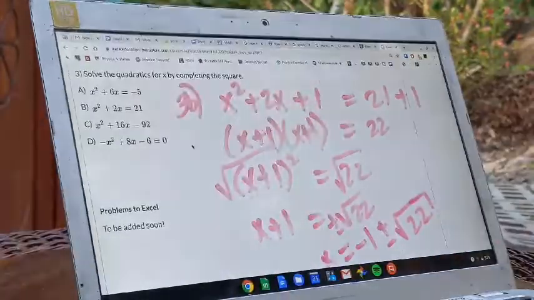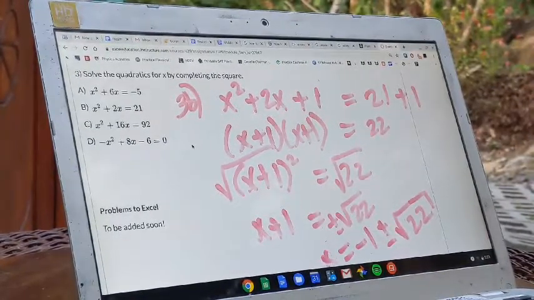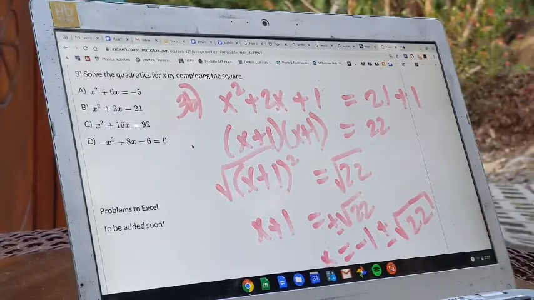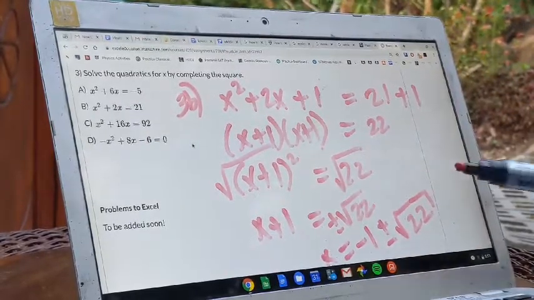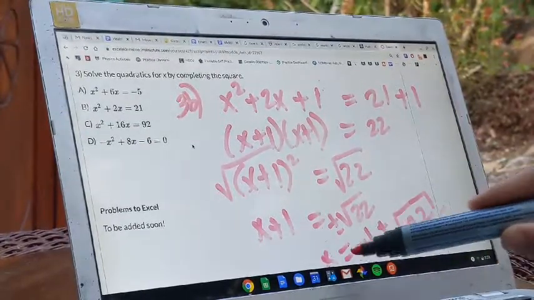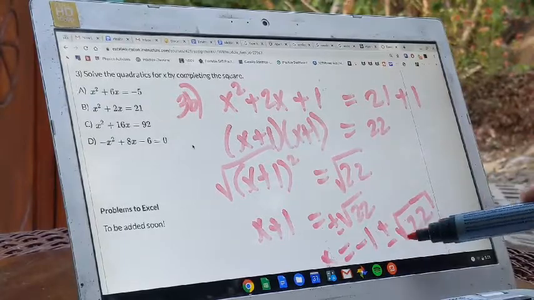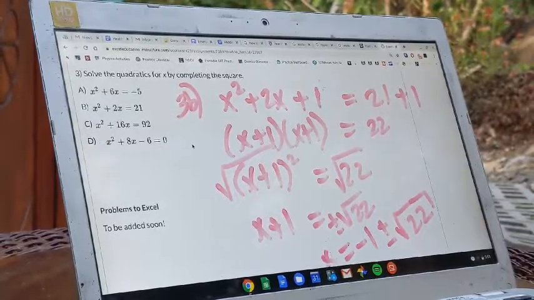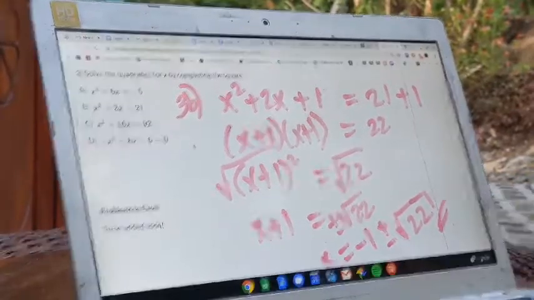Now, you can put this in a calculator to figure this one out. This is a really good example of how these really work out. The only time when it's really functional or practical to solve these problems is when you get some crazy square rooted number, which we have here. So this is actually two answers: x equals negative 1 plus root 22, and x equals negative 1 minus root 22. All right, that's as far as I would go. You can, of course, put it in a calculator if you wish and get the approximate answer.